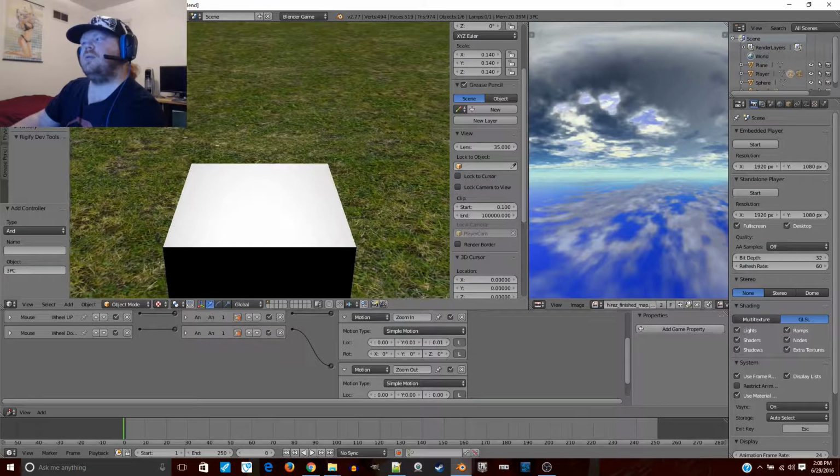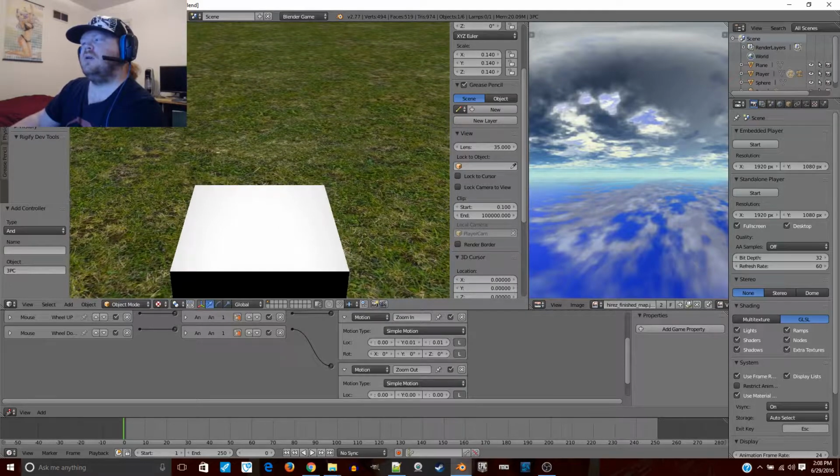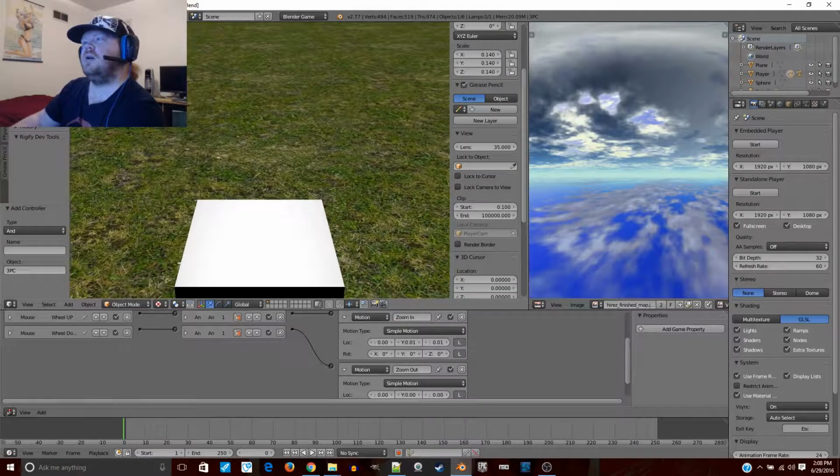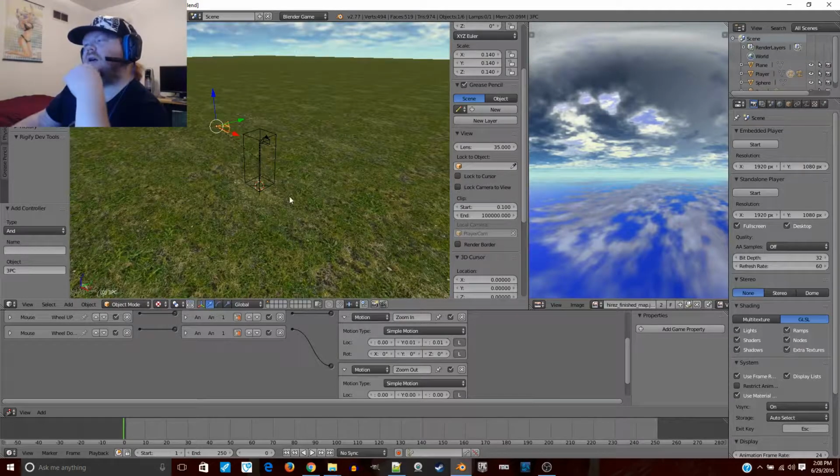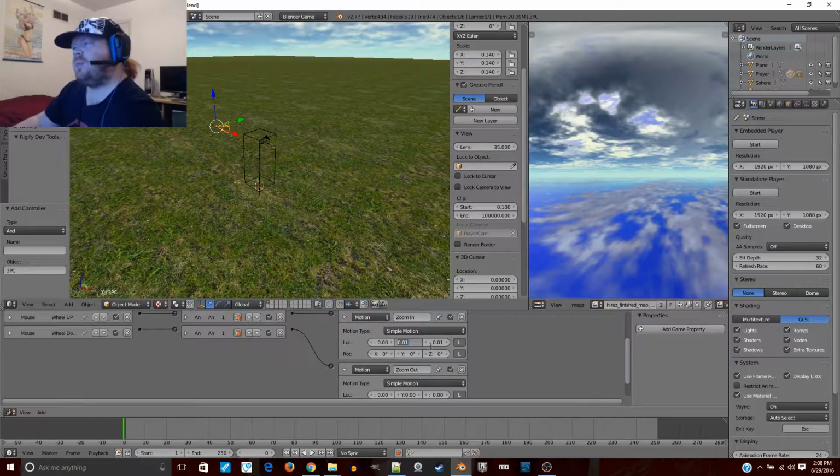We're going up. Not what I want. Probably just along the Y.